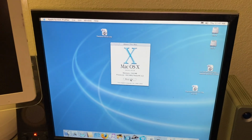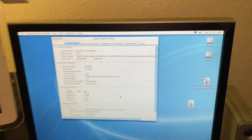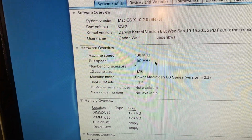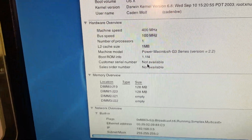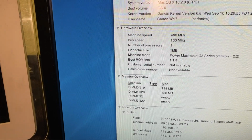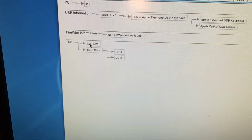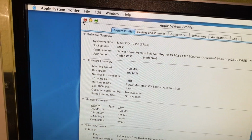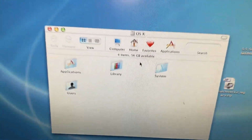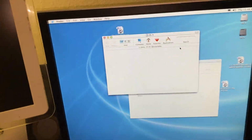Oh, the system profile here. So yeah, I have another partition for OS 9. It's got a 100 megahertz bus. You can see the 1 megabyte of cache. There's our RAM showing up correctly. And let's see, 56 gigabytes, 57, so like 120 gigs.